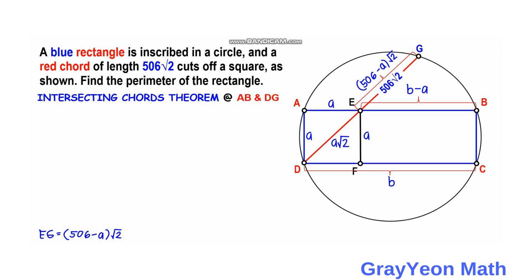Next we use intersecting chord theorem at AB and DG. Notice that the segment AB is divided into 2 parts, so we need to get the 2 parts and they will be multiplied. So for AB we have AE as one part multiplied by its other part EB. This is equal to the product of the segments of the other chord DG divided into 2 portions. That portion is DE and EG. So that is DE times EG.